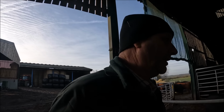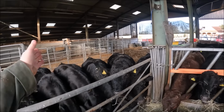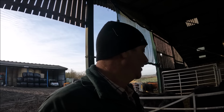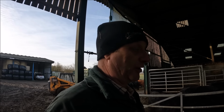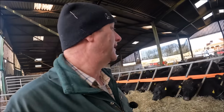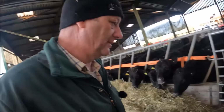So we may also put a set of hinges on the inside of that pillar there, so I can actually hang the gate the other way, and instead of me having to struggle lifting and dragging hurdles, I know more gates. I know a lot of you think I'm a nutter for gates, but it makes life easier. And I'm pretty sure as I get older, I'll appreciate having something on hinges that can just push nice and easy, rather than something I've got to pick up and lift. Hurdles are great if I want to build something temporary. But there it is.